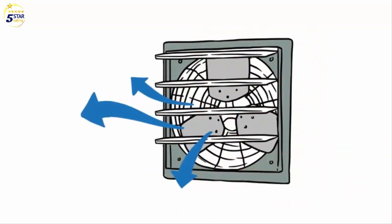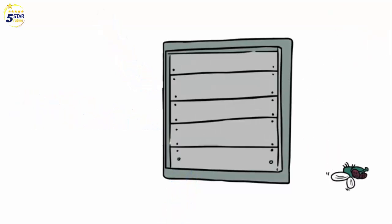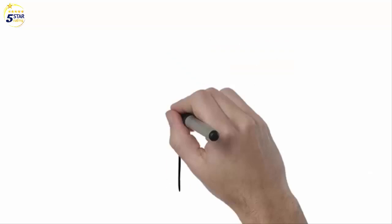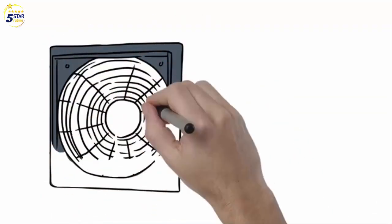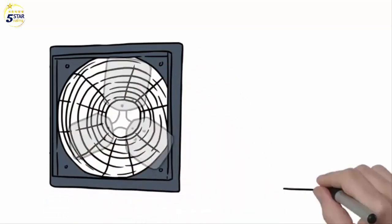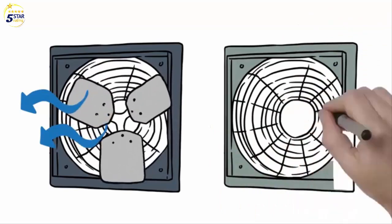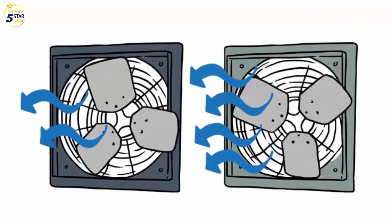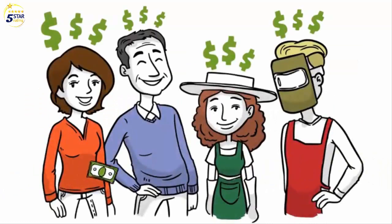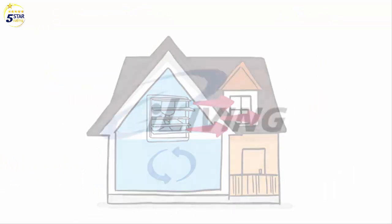The fan is powerful enough to blow the shutters open when on. And when off, the shutters automatically close for a tight seal. The OSHA-compliant fan guards have a metallic polyester corrosion-resistant finish and are powered by a fully enclosed thermally protected motor. The best part is that this fan comes in both single and variable speed models, making it useful for many different scenarios. Iliving shutter fans will help you save big on your energy bills. With Iliving, you can have perfect temperature for a perfect environment.